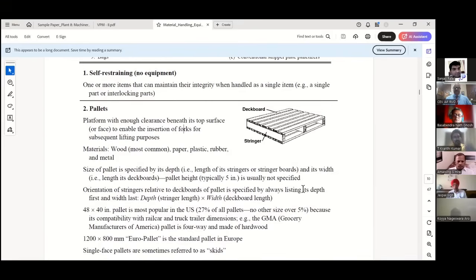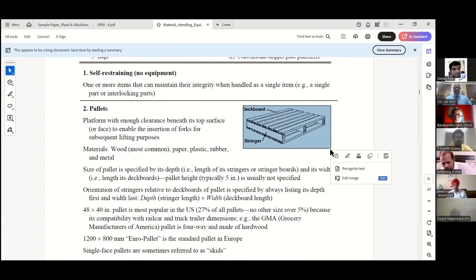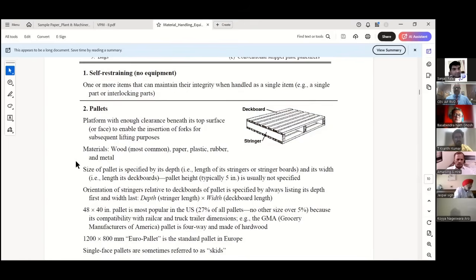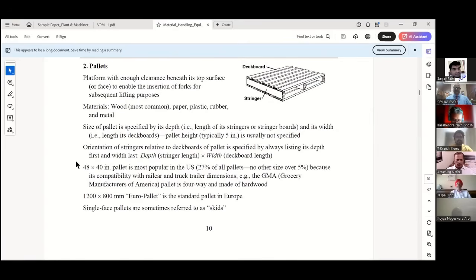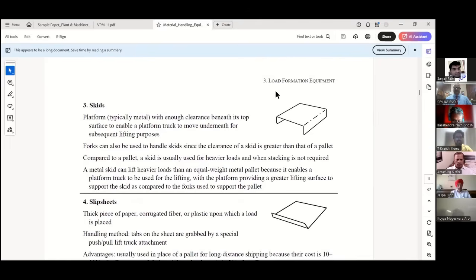Okay, we are not discussing each and every type, but just like a pallet. Okay. Wooden pallet or plastic pallet are used for the racking purpose at the ground. So it can easily make a movement using any equipment, just like a forklift or pallet trucks. Okay. Skid, slip seat.